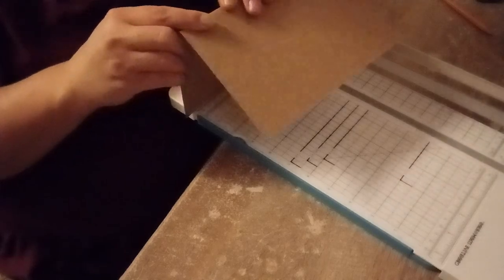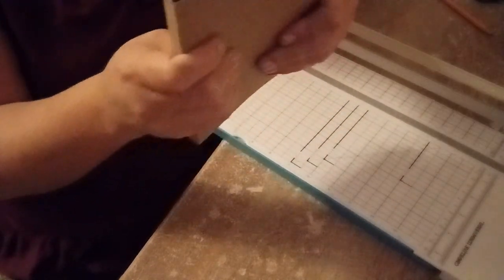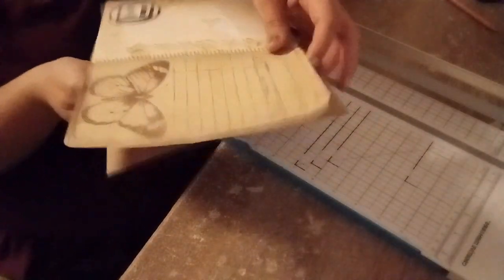Why does that feel crooked, guys? No, it's not. It's just me. Okay, here we go. So not much of a gusset, but I think we can make that work. Okay, let's score. Well, I guess I could glue it and rescore it. I should have glued it down first and then scored it. Fudge. Okay, let me go ahead and get this glued and I'll come right back.